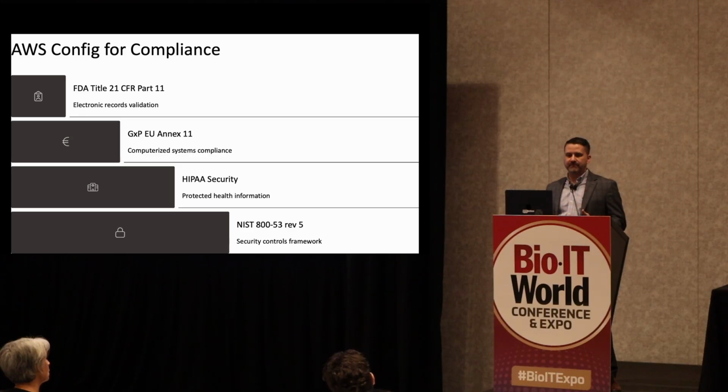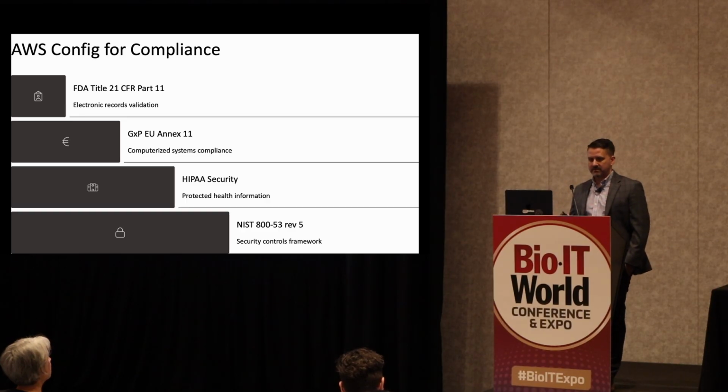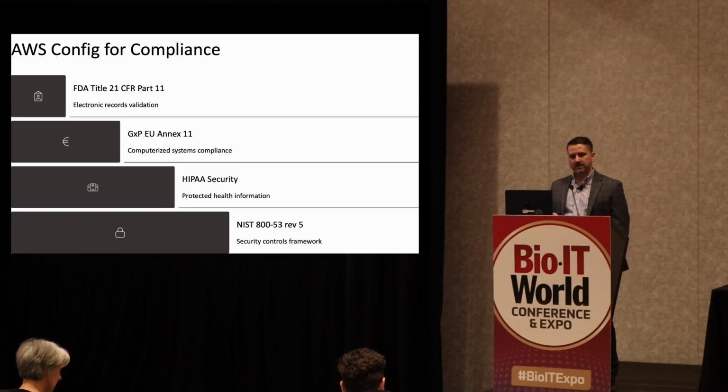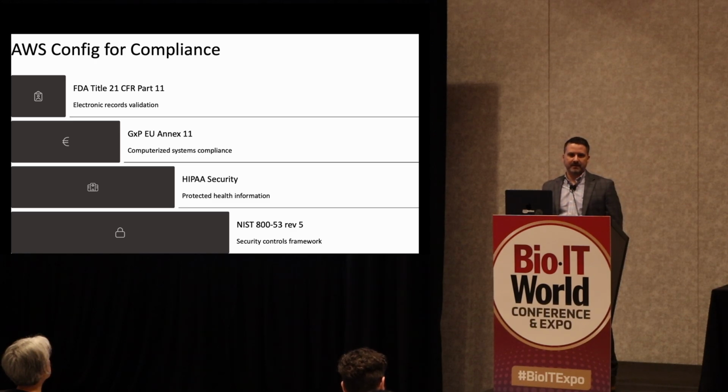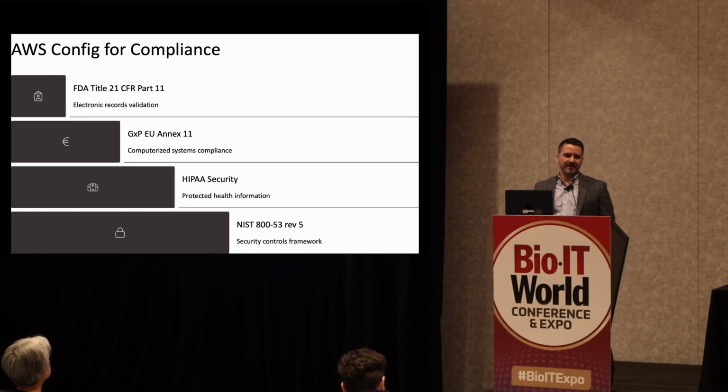However, it's going to configure your environment so that it can eventually meet that scrutiny of an audit. There's also a specific one for Annex 11. There's a great HIPAA security conformance pack, and NIST 800-53 Rev 5, just a great policy to lay out on your ecosystem. These are all things that your scientists just don't have to think about. They can easily apply these onto their entire environment without having to go figure out how do I make sure that my data at rest is being encrypted, so that when my auditor asks me that, I know what's happening. They will be able to demonstrate that those controls are being met by using Config.